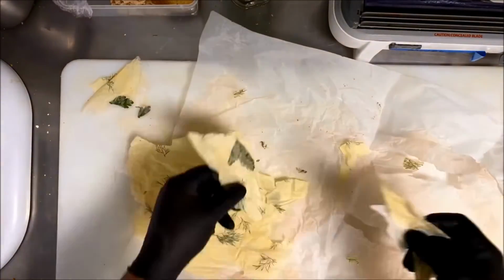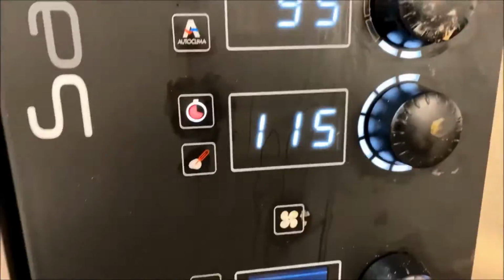And as you see, when it's roasted, it has a beautiful aroma.